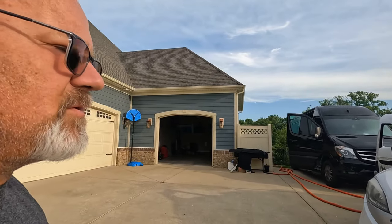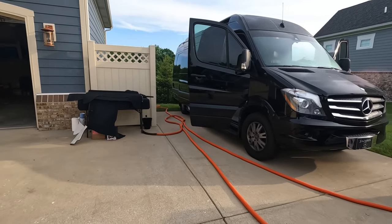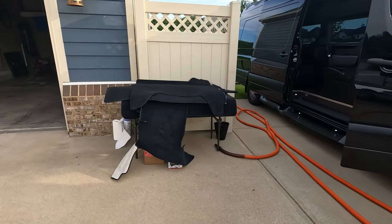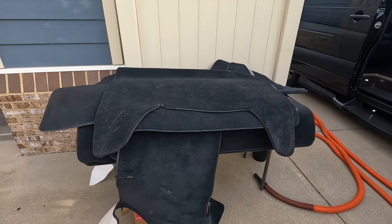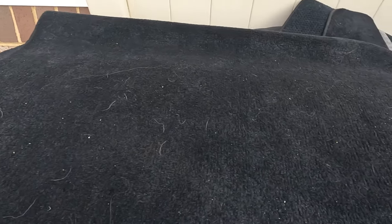It's all decked out. I'll show you what it looks like. We got everything out of it already. Getting set up. Got all the mats, and there's a bunch of them, probably 10 different mats. And you see, you got some hair and stuff on them.